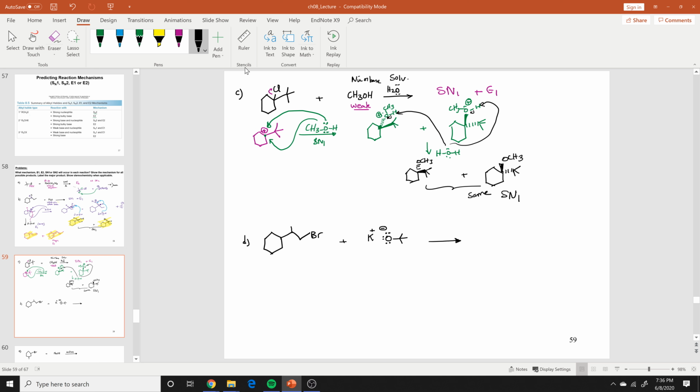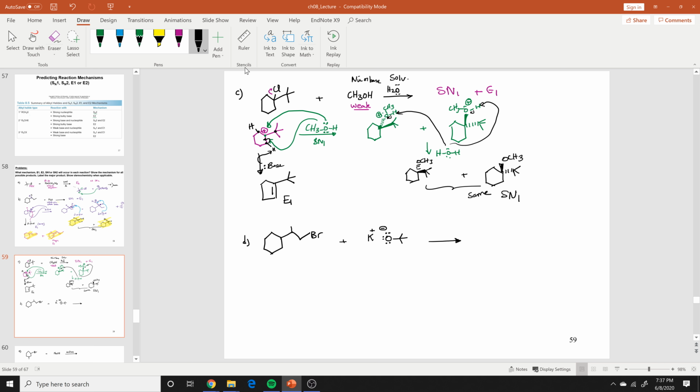With respect to the E1 products, I'm just going to go from here. The methanol now is going to act as a base. That base is going to come, it's going to take my beta hydrogen. I don't have any beta hydrogen here, but I do have a beta hydrogen here. These two beta hydrogens are the same. So my base is going to come, it's going to take that beta hydrogen, it's going to form a double bond, and I'm going to end up getting my product. Whether the double bond is here or there, it's the same. So that is going to be my only E1 product.